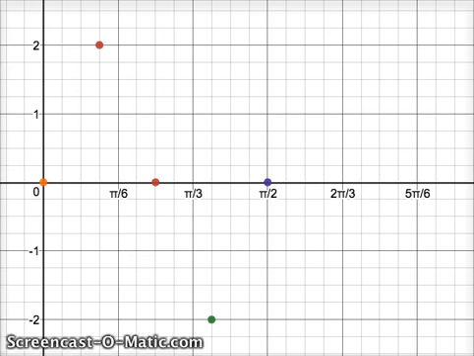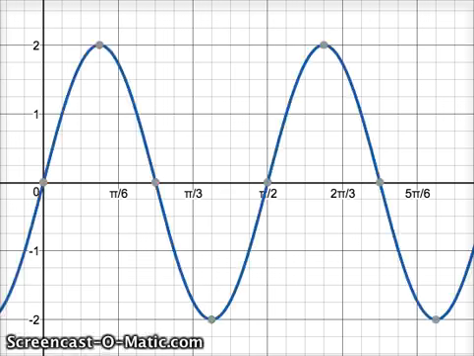So we saw from the previous chart that our first midpoint, or quarter point, excuse me, goes up to 2. And our second quarter point goes down to negative 2. So these are the 5 points that I need to get my fundamental period for this function. It was y equals 2 sine 4x. You'll notice the period there is pi over 2, amplitude is 2, up to 2, down to negative 2.